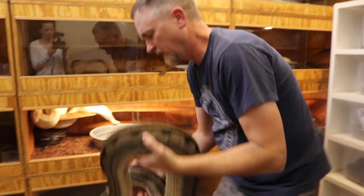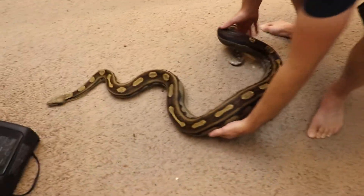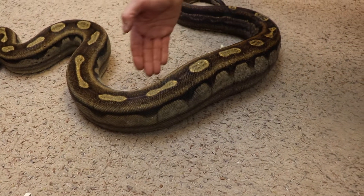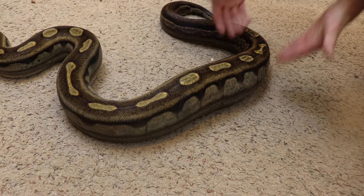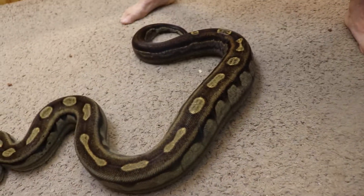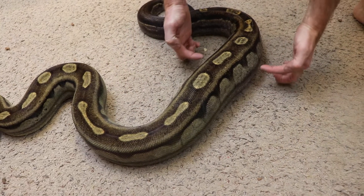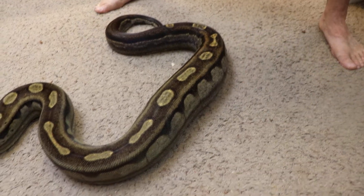So I'm gonna put her here on the ground and look at — if you can see right here — this massive swell on both sides. Looks like she's eaten like a small rabbit or a couple of rats. Now she hasn't eaten in two months. Ovulation starts right here, swells up to here, all the way down here. That is a really good ovulation.